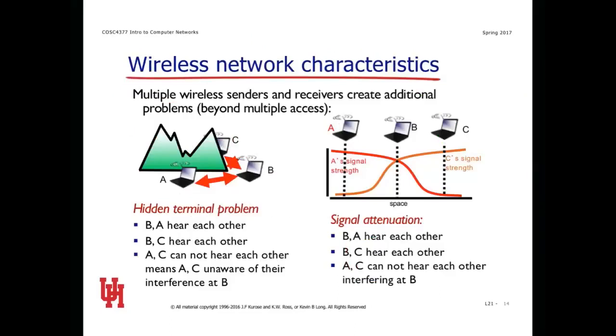Okay, so hidden terminal problem is a really famous one. This is what Hawaii dealt with their Aloha network. You have two senders, and they're trying very hard to not interfere with each other. They're trying to be polite. They won't both talk to the teacher at the same time. So this would be as if we had a steel wall separating two halves of the class, and both halves could see me. And if you wanted to ask a question, I tell you just to ask a question whenever you have one. So you'll be careful not to interrupt other people on your side, but you have no idea what's happening on the other side. You just can't hear them at all.